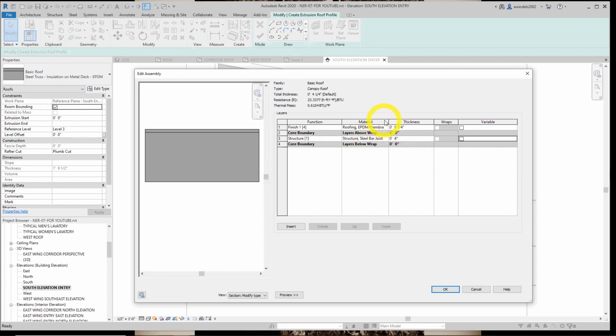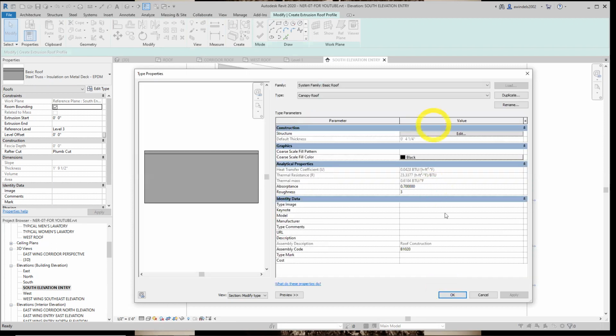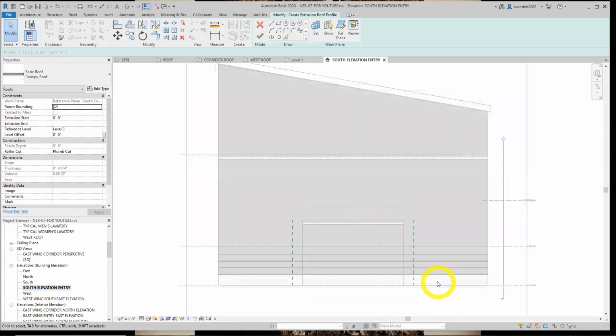This is the full material name that the book doesn't quite show. It's a little bit chopped, so that's helpful to see. A little confusing part of the book. Okay, we have what we need. Double check everything. Yep. Okay. And okay again. And now we're going to start to draw the extrusion.